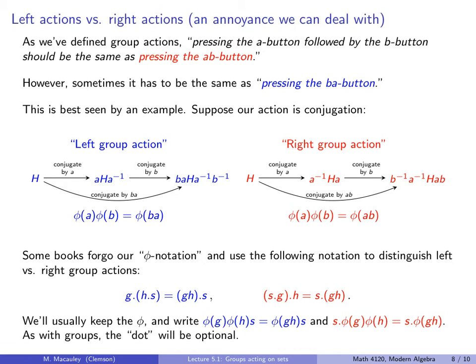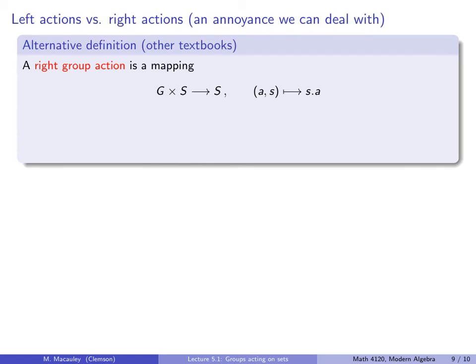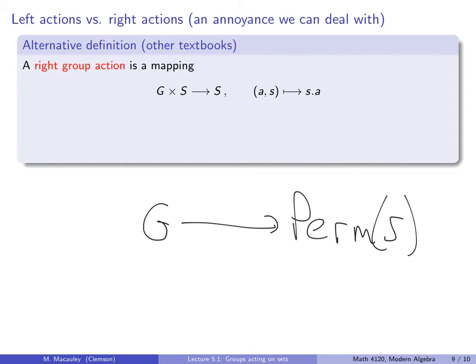As I said in the previous slide, there are two very different ways to define a group action. One of them is how we did it, very simply, as a homomorphism from the group to the permutations of our set. Let's call this phi. So that's one way to define a group action. Another way that other books use, which involves that dot notation, is as follows. And I'm going to show you here just so you see it in case you encounter it elsewhere. And I'm only going to define a right group action like this instead of a left group action.